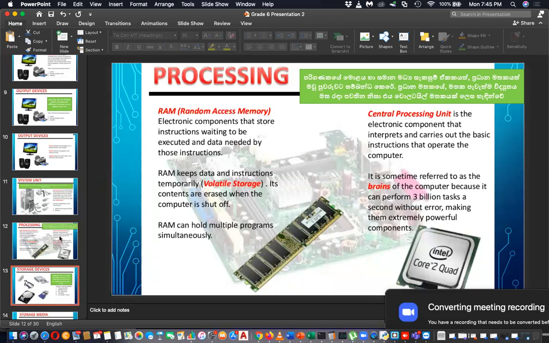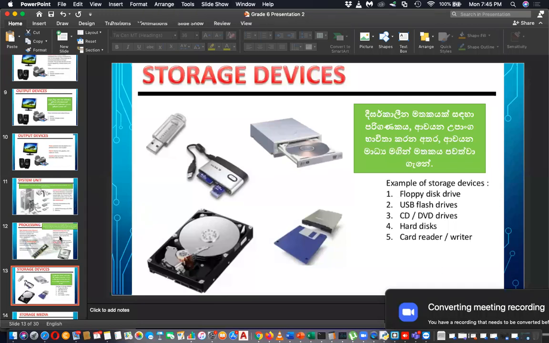Okay, sir. Right. Then the storage devices. I said storage devices are similar to your books. Why do you write things down? The reason is you cannot remember everything. Why are you writing down your notes? Because you cannot remember everything in your main memory. That is not possible because your main memory is limited. Therefore, you used to write down your notes.